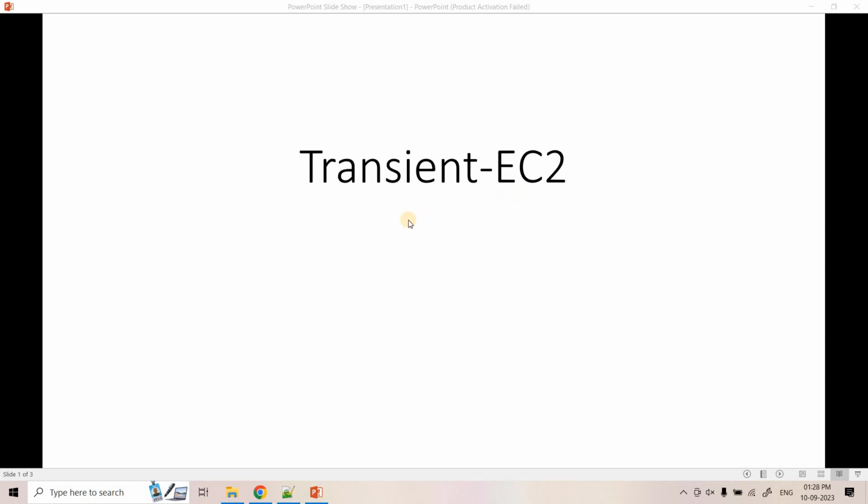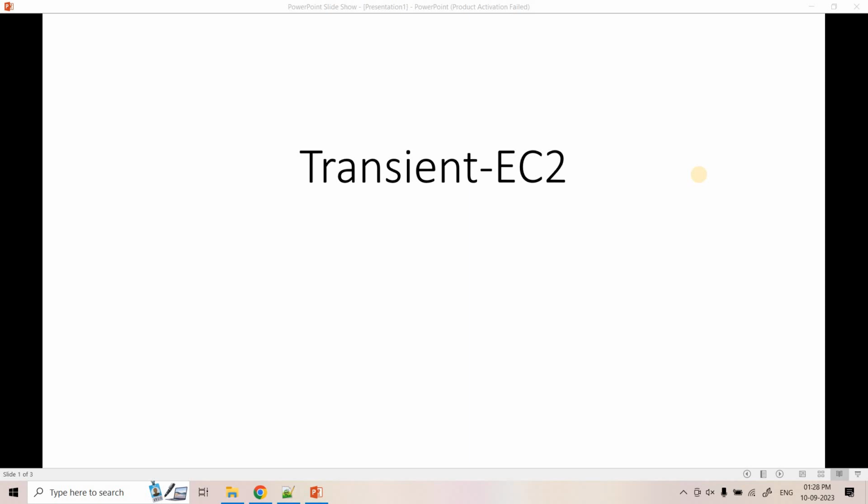So today in this particular video we are going to discuss Transient EC2. In our previous video we discussed the Transient EMR cluster, which is a temporary EMR cluster we launch whenever we need to execute any Spark code. We put a Spark submit as a step to that EMR cluster, and we continuously poll whether the step is completed or not. Once this step is completed, if there are any further steps, we submit them to that same EMR cluster and complete all of those. Once all of these steps are completed, we terminate that EMR cluster, right?